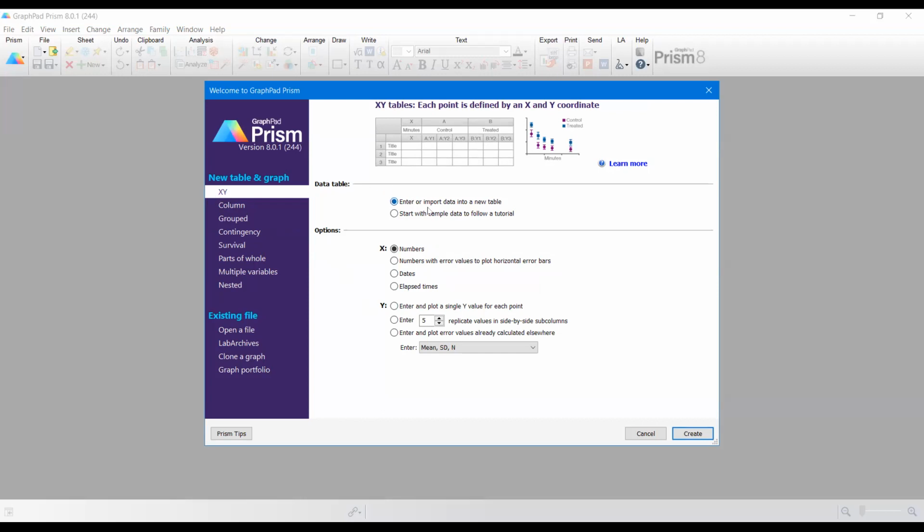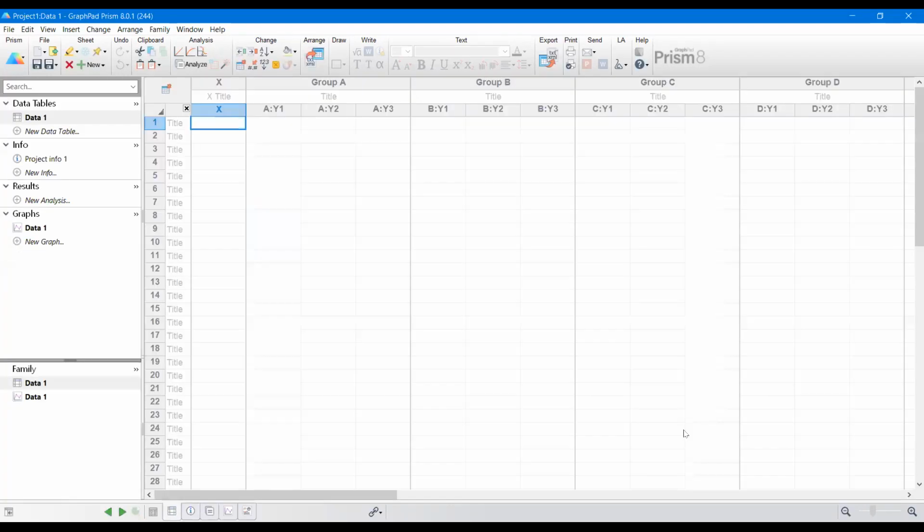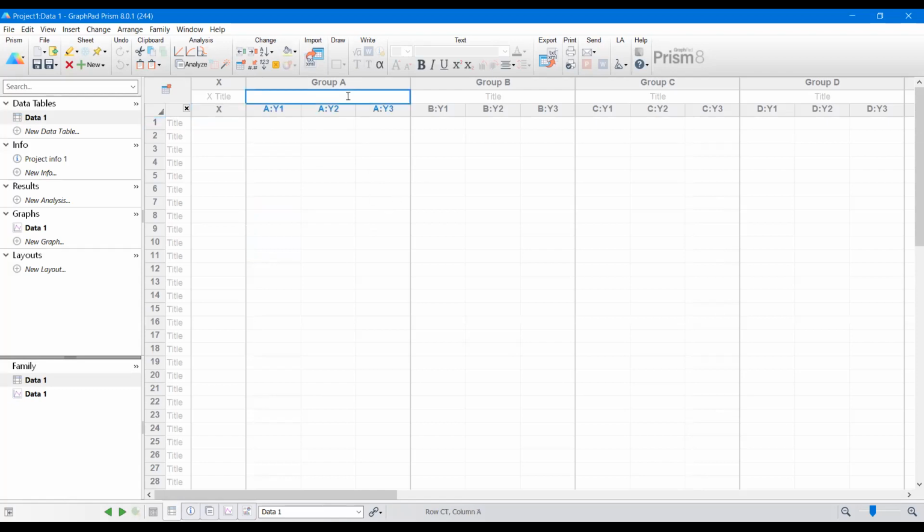So in my case, it was 3 different values I made, right? Because that was a triplicate. So I'm going to click here that I just have 3 samples. And then I'm going to create a data sheet. So here what you see is that now I have a next title and the title here. But first of all, you need to start with the standard values. So that should be the standard.